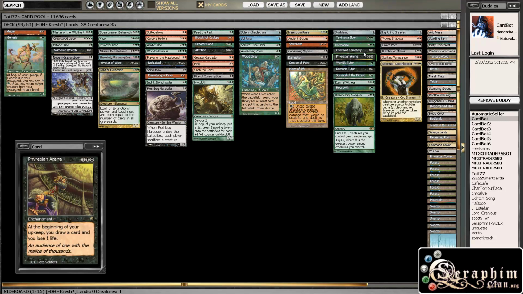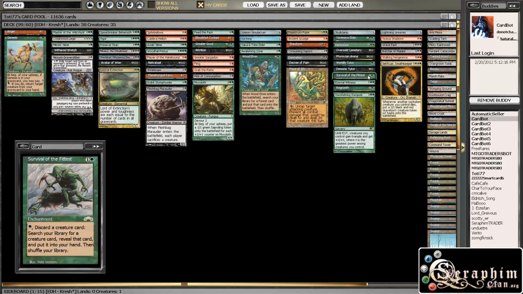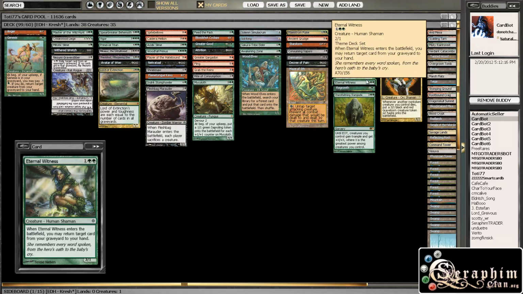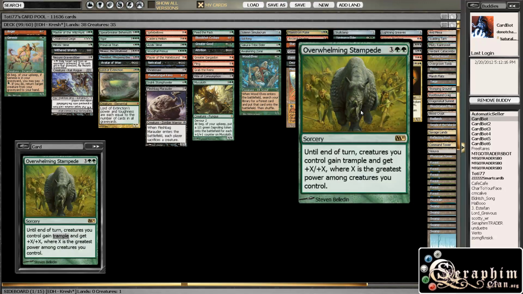Worldly Tutor. Now we are getting into the tutor section. This lets us search for a creature and put it on top of our library. The Demonic Tutor, probably the best one ever, just grab any card and put it in our hand. Survival of the Fittest lets us transform a creature in our hand into basically any other in the deck. Eternal Witness and Regrowth basically do the same thing, just let us reuse the cards that we already played from our graveyard. And then this one I have basically no other place to put it. Overwhelming Stampede is just like a finisher.